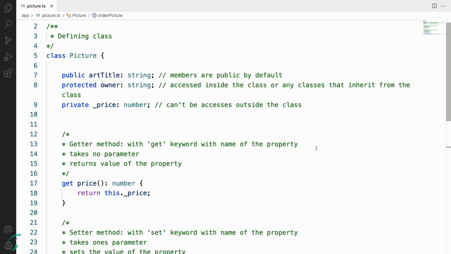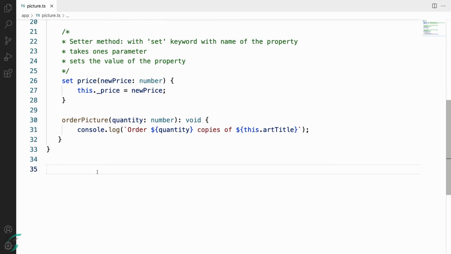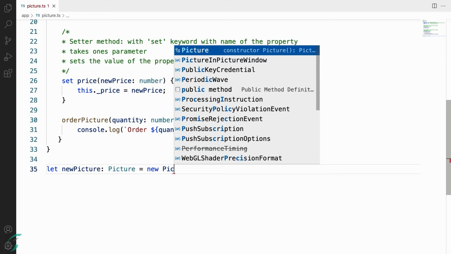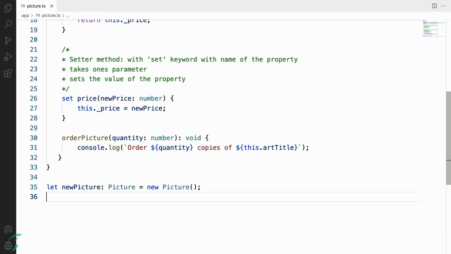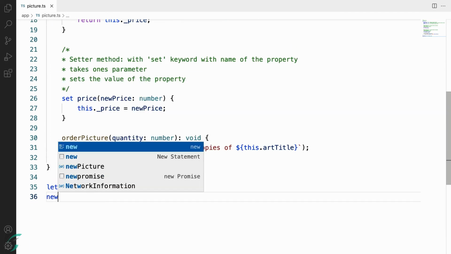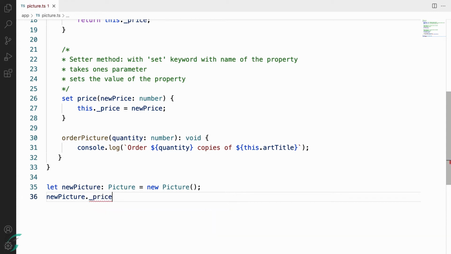So now we are familiar with the class members in TypeScript. Let me briefly show you something about the private fields in TypeScript classes. Let's see here, if I create a new instance of the Picture class, say new Picture. Now here, this private specifier restricts the access of the members at design time. We cannot access it from outside the class. So if I try to access this price property from outside the class, I won't be able to. I don't get the property in the list of options here. Even if I do it explicitly, I get an error.